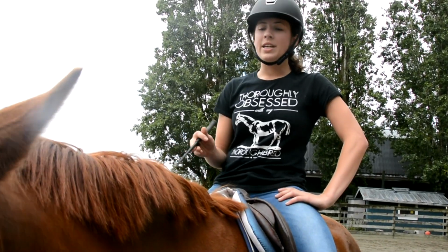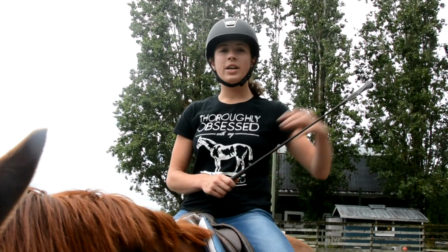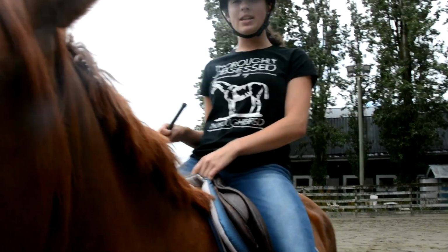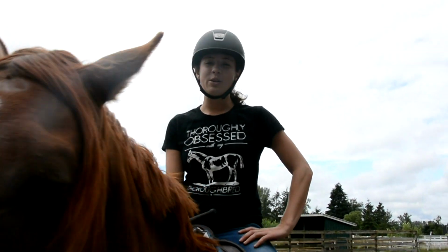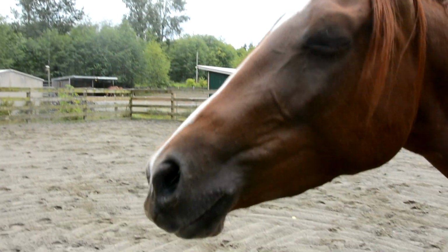Even without the bridle or with the neck rope on, when I take the neck rope off, I sometimes have to use my hands to turn his head because he'll be too busy looking at the side of the arena. He'll turn his body when I ask him with my leg, but then his head won't turn, and then he'll almost run into the fence. So he's not perfect, but he's pretty cool for a 4-year-old, and I like him, and he's yawning now.